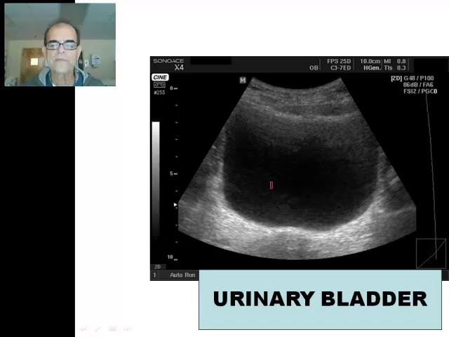You can see here an ultrasound of the urinary bladder. I think it's in transverse. This area here is possibly the prostate, and this anechoic area is the urine inside the urinary bladder. Very easy protocol, very common protocol, and a lot of times when you are scanning the kidneys, you also scan the urinary bladder. Sometimes doctors want the urinary bladder with pre-void and post-void volume to determine the residual urine and the percentage of urination.